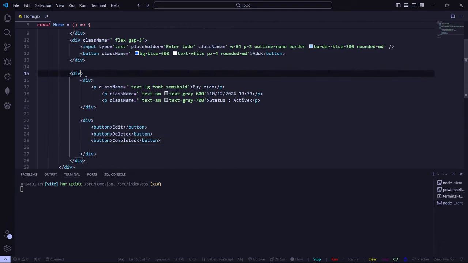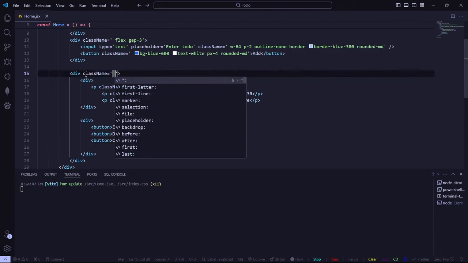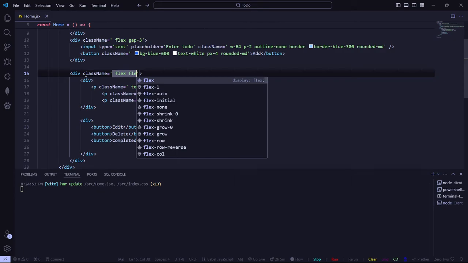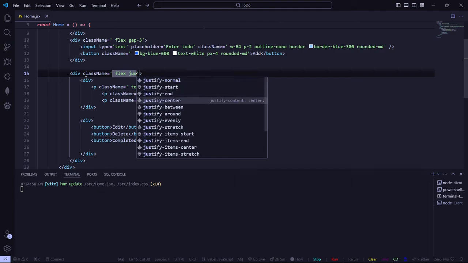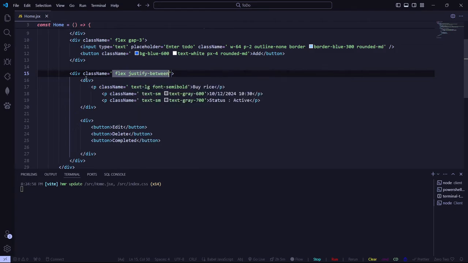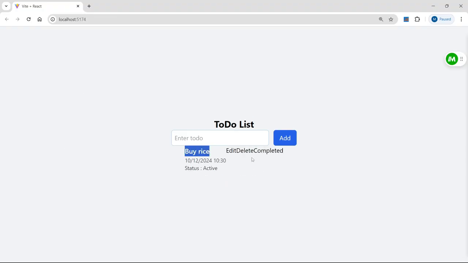Okay, now add some styling to our main div. It is flex. Our text should be justify between. Okay, now change this format to vertical.